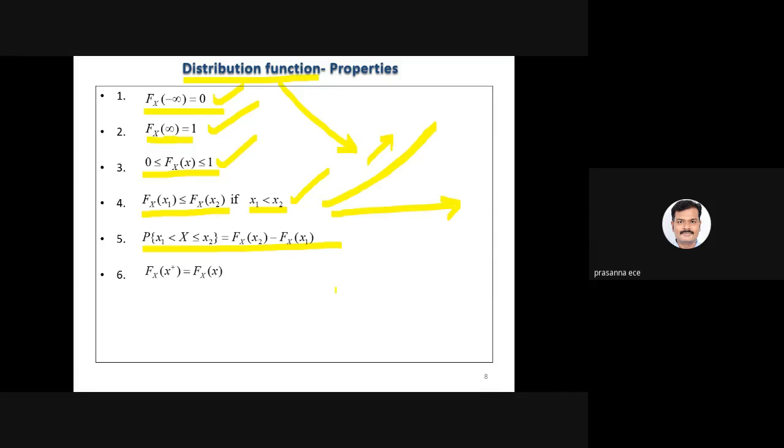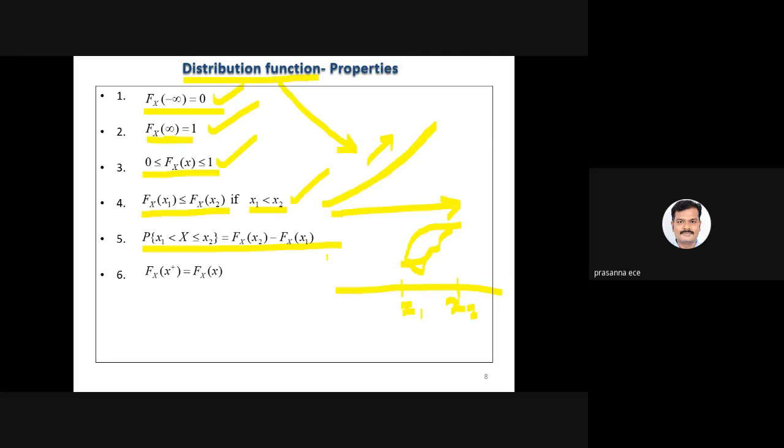Okay, so that is the probability of our random variable lying between two limits x1 and x2. Suppose this is x1 and this is x2. So x1 may have some probability here, and x2 will have some probability here. The graph may take different shapes to reach from here to here. It may take a shape like this or like this. This cannot be possible because it is always increasing, so it can take any other shape.